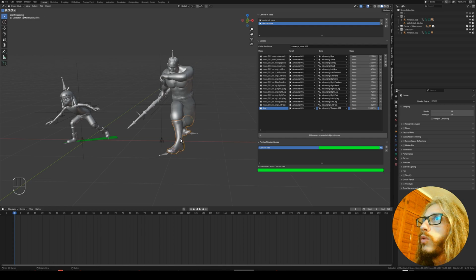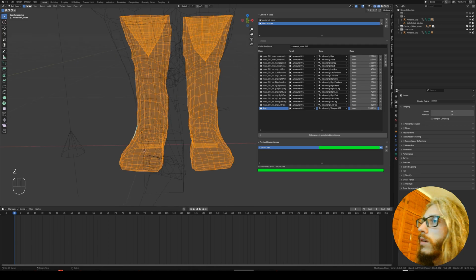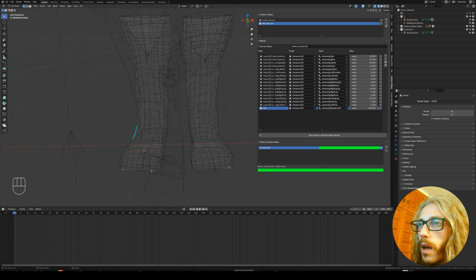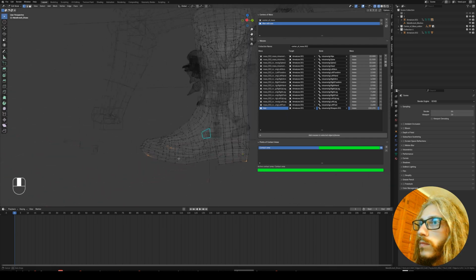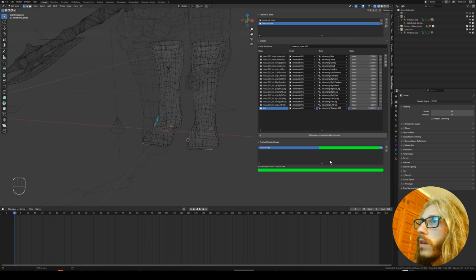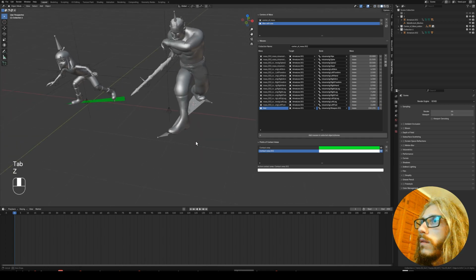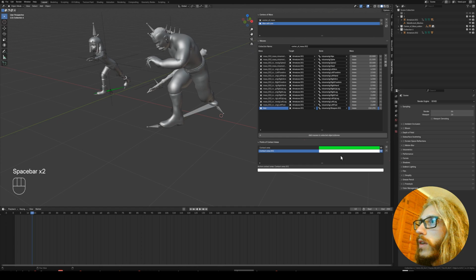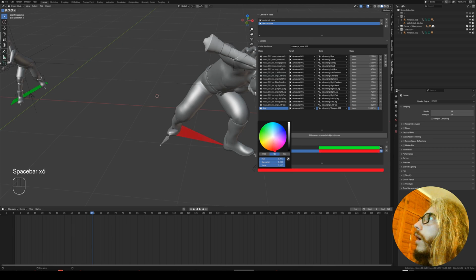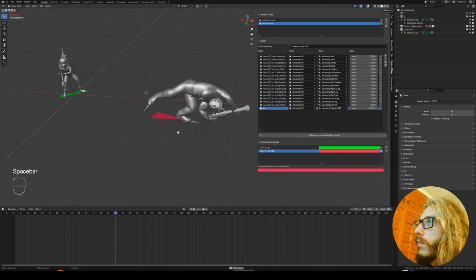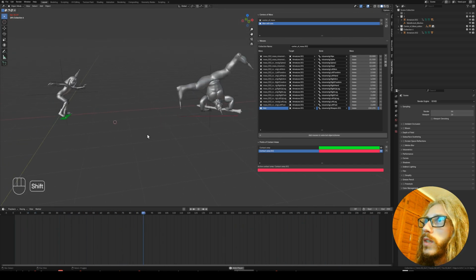Let's go to the edit mode and select the desired vertices and click the plus button here. So first let's select the vertices and click this button. And it's done. We have the area and we can also change the color. Perfect. Now we have both characters' centers of mass set up.